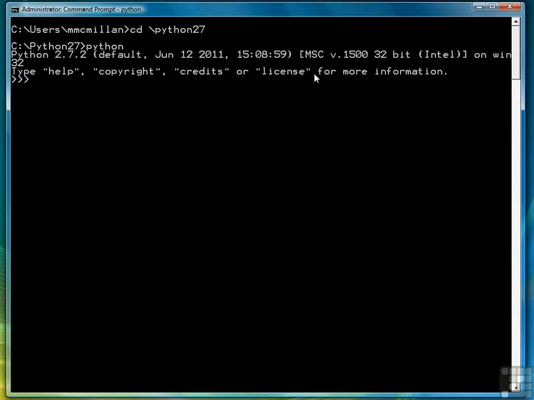So to be more effective in my presentation, we're going to work with the interactive shell. The interactive shell is in Python 2.7.2. I'm going to go to that subdirectory, and then to start the shell, I'm going to type Python. And the interactive shell allows us to enter Python programs interactively. So I can enter expressions and statements without having to be in some sort of editor and then run the interpreter from the command line. I won't do this very often, but for this particular lesson, especially on expressions, it's the most effective way to present the information to you.